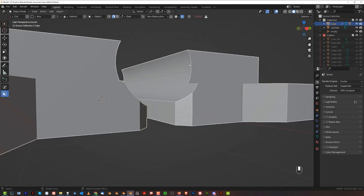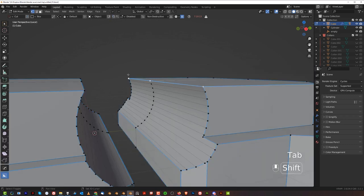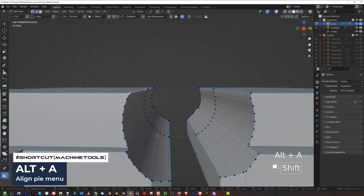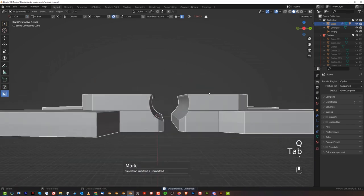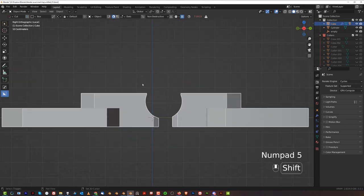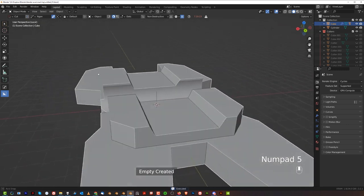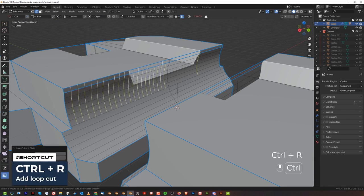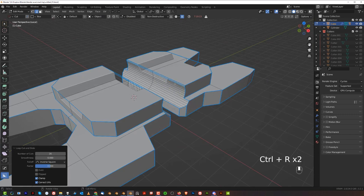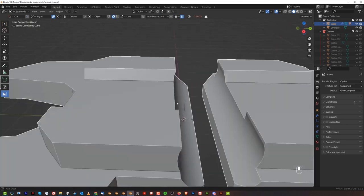Here on the top, this edge is really sharp — we need to fix that. Either cut it or align it with Machine Tools. Select these three, Shift-select this one, Alt-A, and select these three. Select that one and Alt-A — now it's looking a little bit better. We could create a sharp sort of lip on top here, which is going to look pretty cool. We could create a really nice opening for some mechanism in the middle, and mirror it to the other side to make it uniform.